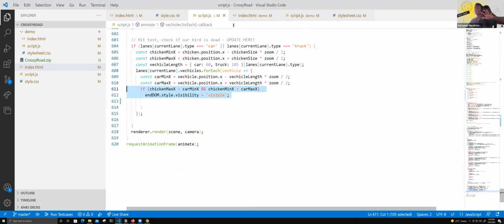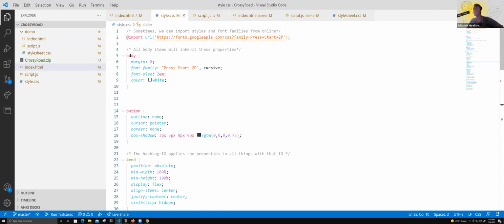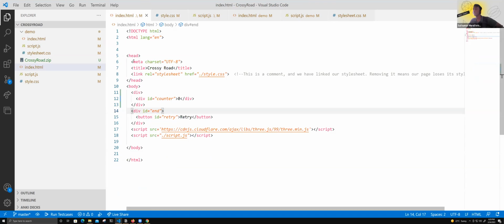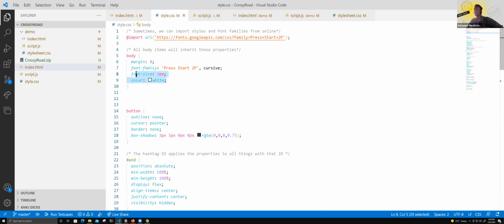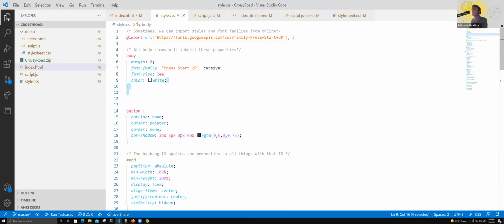Great. Finally, let's just go over the CSS and point out some issues. First off, our body, that is everything inside here, will have the color white. This is a major issue because, as you can see, the screen is white, and you really shouldn't be having a white counter on top of that. So it's a bit of an issue.